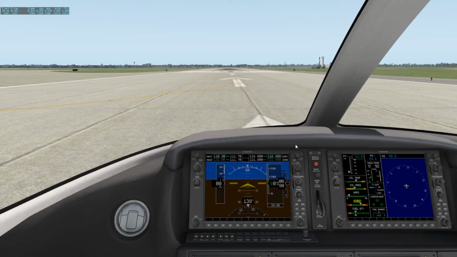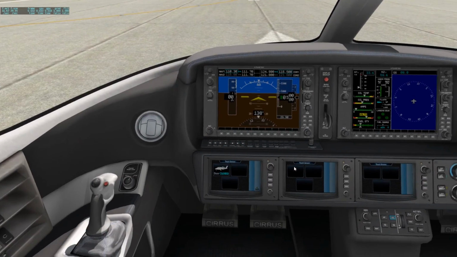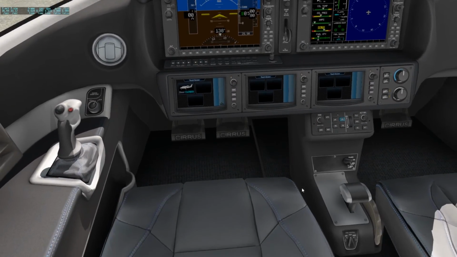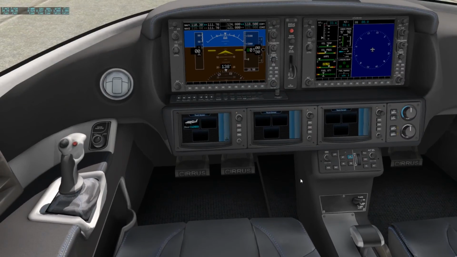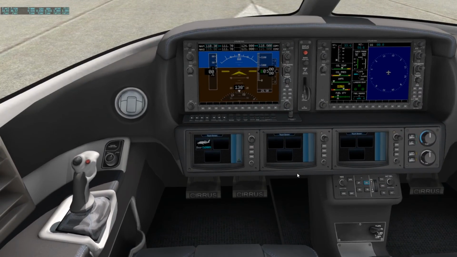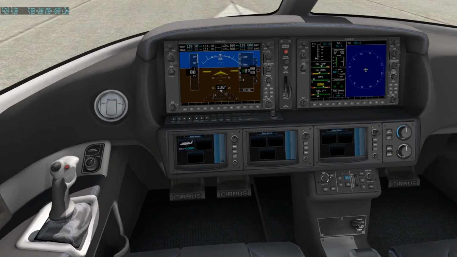Okay, so let's go ahead and take off. First things first, we're going to release. If somebody could help me out here, I don't know if this autopilot works or not. These clicks are pretty deceiving.